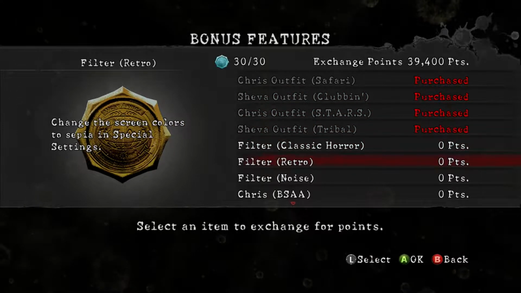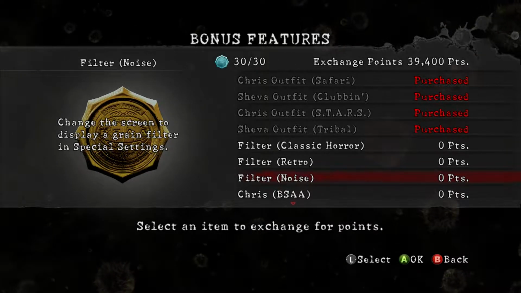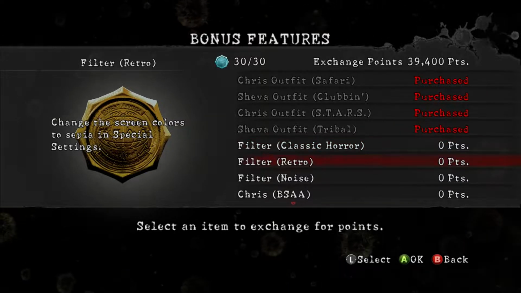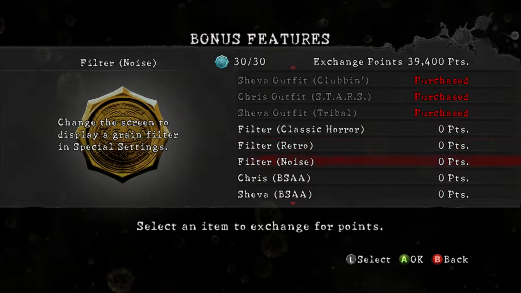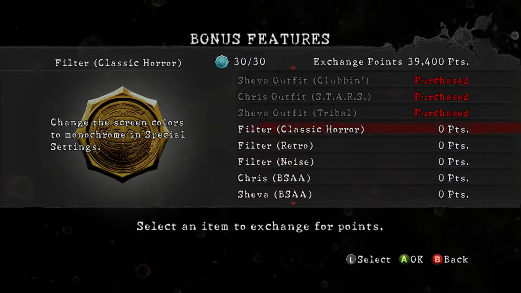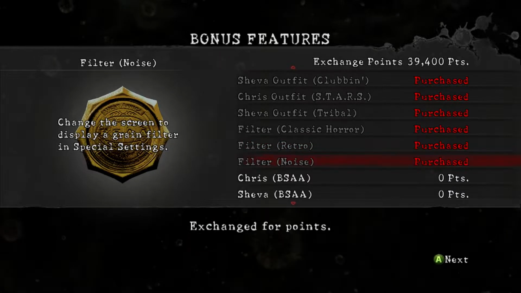The filters are basically what changes the look of the camera, like the screen when you look at it. So you've got Classic Horror, which sets it to monochrome. Retro, which is sepia. Noise, which has a grain filter on it. Most of these are from beating the game. I believe Retro is Veteran. But yeah, just basically beat everything in Veteran to unlock all this other stuff.